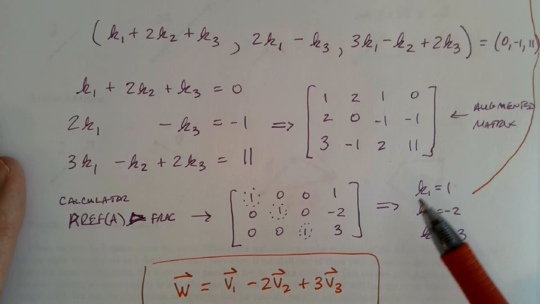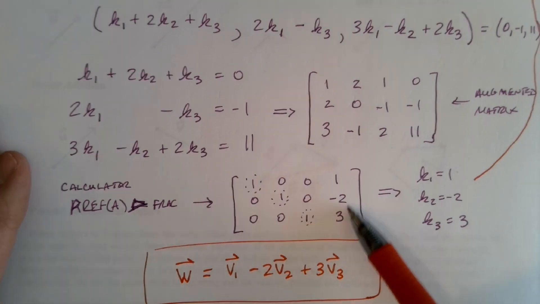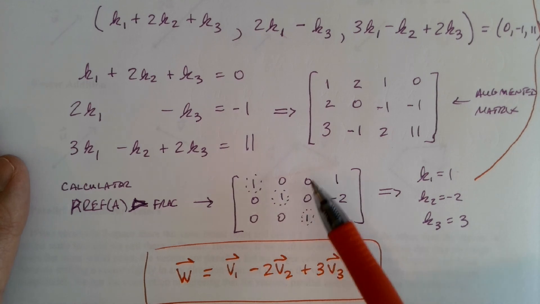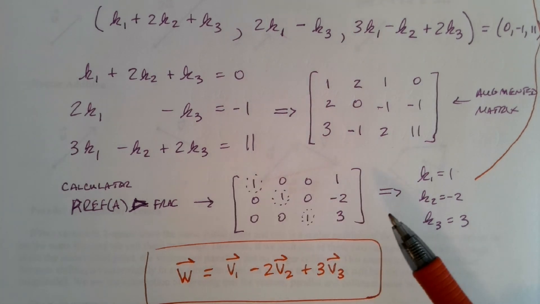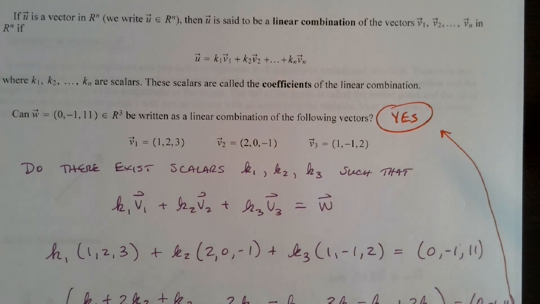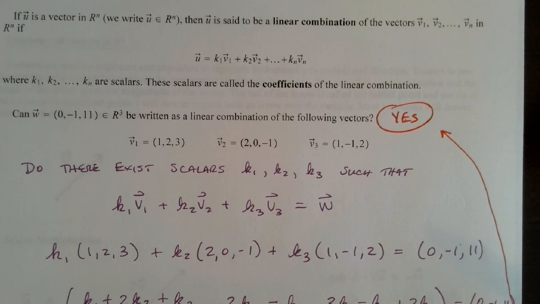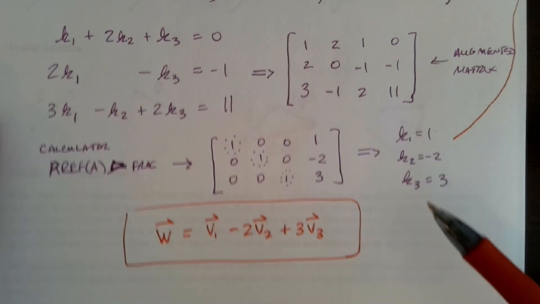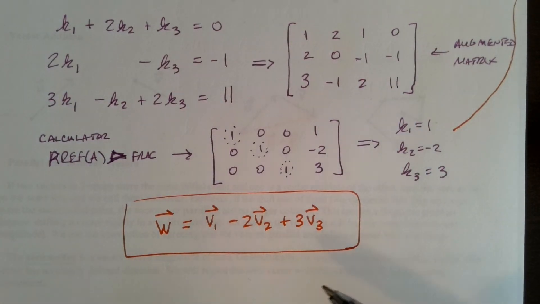Another thing is what? We can get one solution, no solution, or we could get infinitely many solutions. So, for instance, we might only have one of our variables not having a leading one, but it's a consistent system, so we'd have a parameter. We would have infinitely many solutions. What would the answer to this question be then? Still would be yes. It's just that there would be more than one way we can write W as a linear combination of these three vectors. So you should be able to not only deduce that, but also to give a particular linear combination that works in that case.